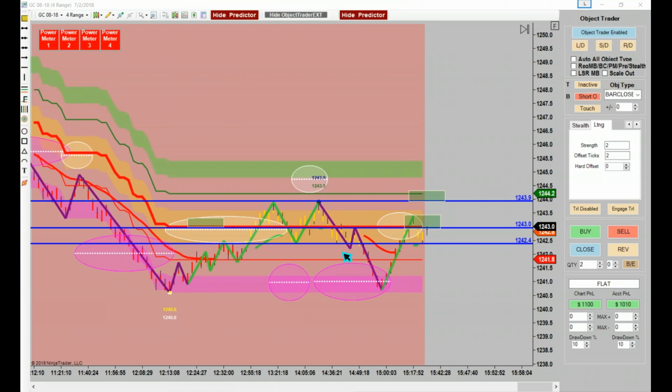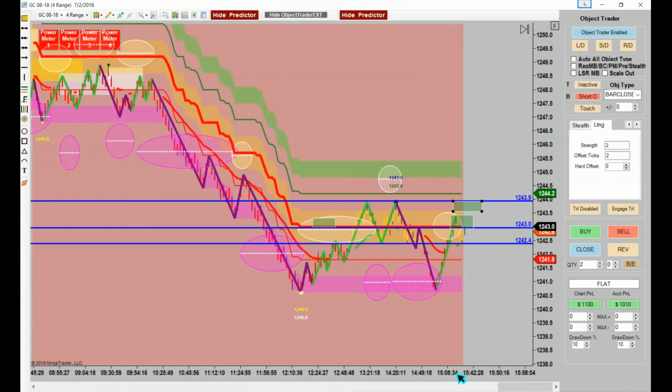Because you got resistance here, you got support here. So if they were to break this little support area right here, that would be conservative, they'd head down. If they would kiss this area right here, I would probably even do a little trade, like kiss, even go up a little bit and roll over. And you could probably get a trade, but it is after hours.